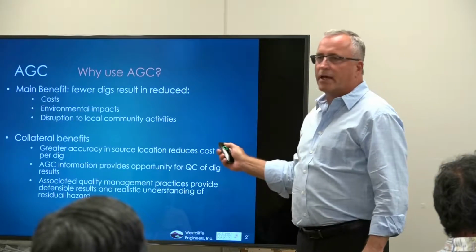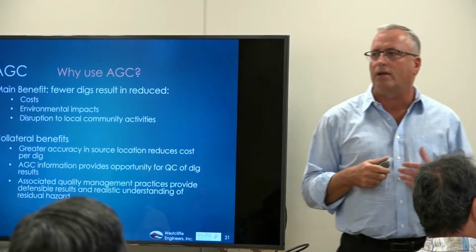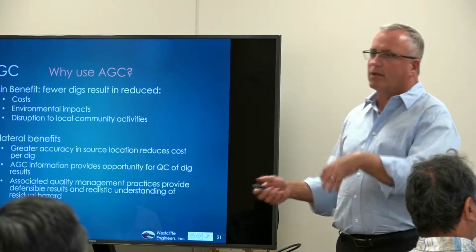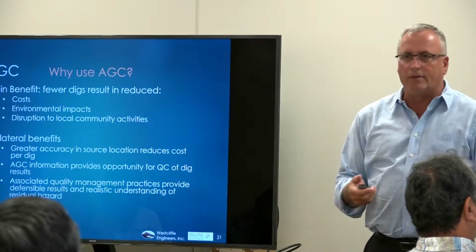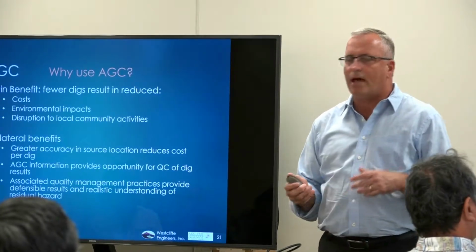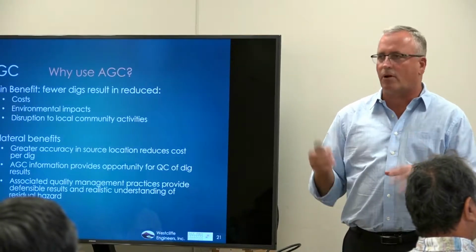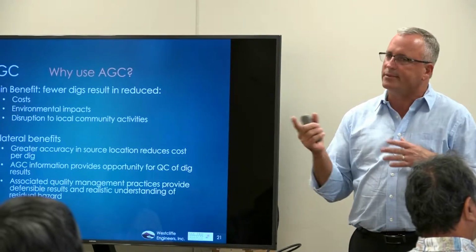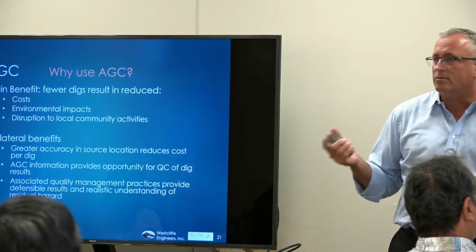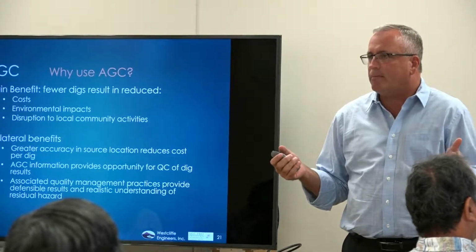The other thing that we get out of AGC, this collateral benefit, is that we actually now have a good way to QC the dig program. Before, you'd give them targets, they'd go dig it, and we'd say, yeah, that was kind of big enough to account for the size of the signal we had. But now we know what the target they pull out should be shaped like. And you'd be surprised how many times you come back and say, oh, you better go back and find the shape you're really looking for. It doesn't happen 20% of the time, but 2%, and 2% is significant.